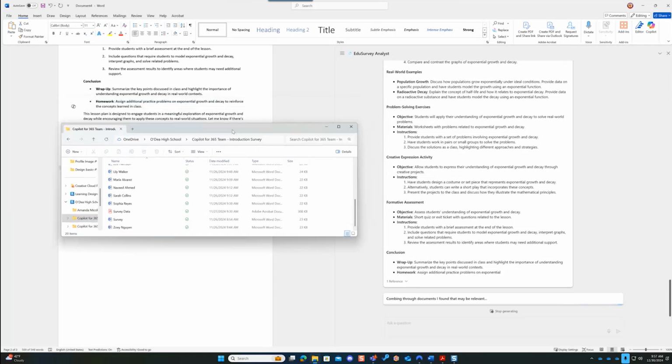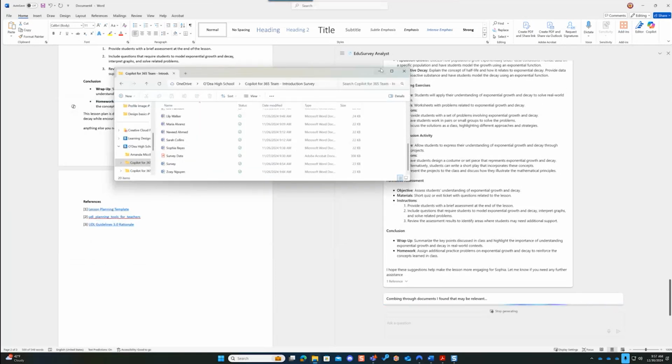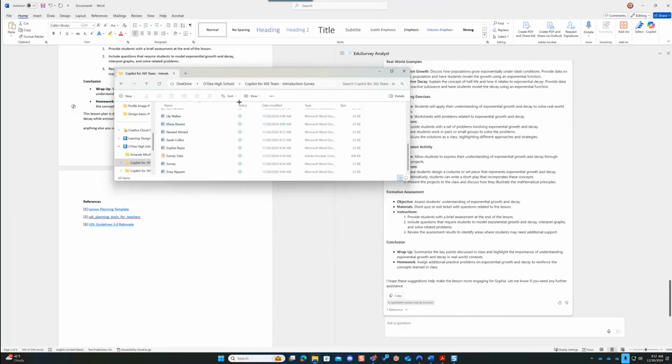So there's several ways you could make that happen. For example, you could use Power Automate to create, let's say, a survey that students can continually fill out, and it would update a spreadsheet. And you could train the agent to look at the most recent data with the student's name in a spreadsheet. This would be a little more organized data.